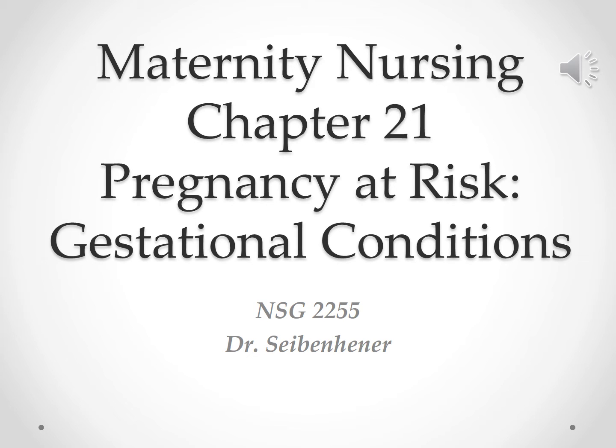All right, last week we talked about assessing pregnancies at risk, and we looked at fetal well-being and conditions that were already present or that could put the pregnancy at risk pregestationally going into gestation. Chapter 21 is going to be looking specifically at gestational conditions, what things happen when you're pregnant that puts the pregnancy at risk.